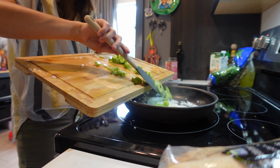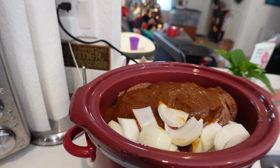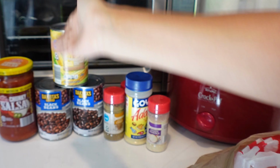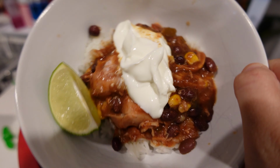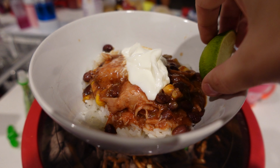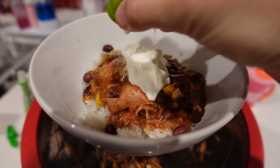The recipes we're gonna make are a delicious creamy tortellini soup, a classic weeknight, don't have any time to cook pot roast, and a salsa chicken that you shred. You can put it on top of chips, in burritos, in tacos, on rice bowls, whatever. It's always good to have in your fridge. You can freeze it, pull it out when you don't have time to cook.